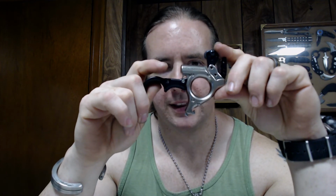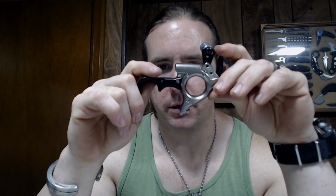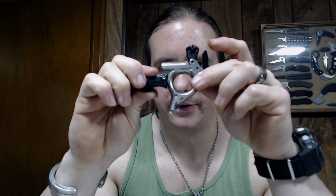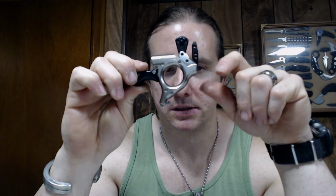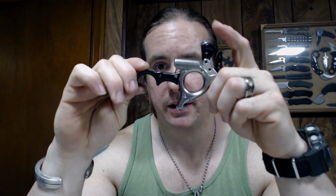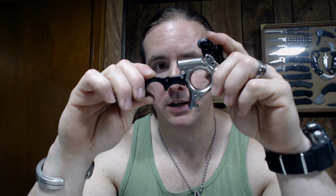I just want to reiterate this. The Abyss Extension Flex has no dedicated lanyard attachment. There are a few spots on it, like around the flex fingers and maybe even on the top of the safety lever where you might be able to get a piece of 275 paracord or D-loop cord, but apparently they didn't think it was necessary, and I think it's a mistake for any release not to have a lanyard attachment. I don't use them personally, but it's better to have it and not need it than need it and not have it.